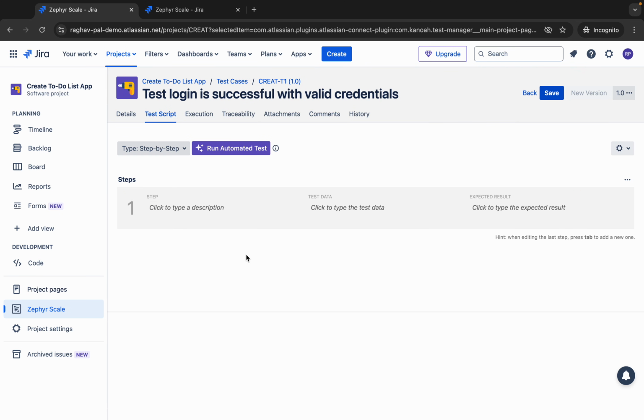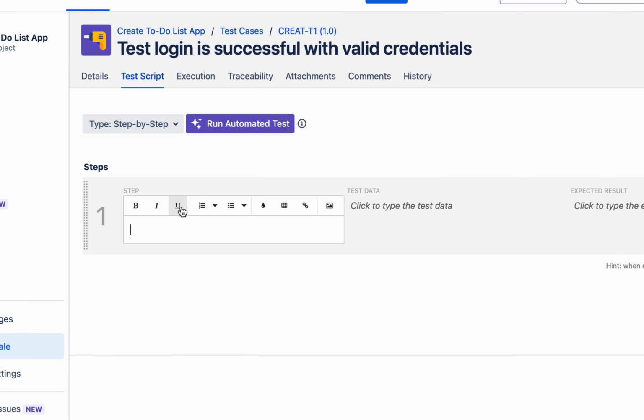So here we will create the steps for this test case. So let us create the first step. I will say navigate to the login page, and you can give some link as well if you want to.